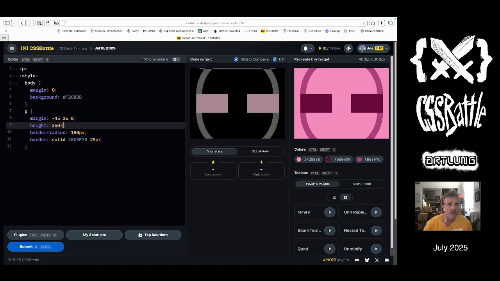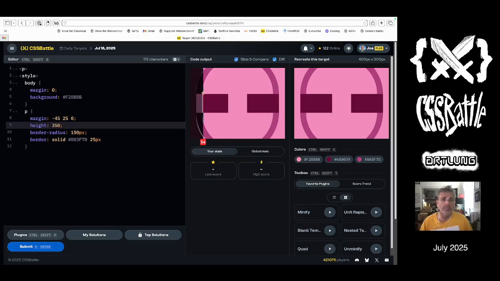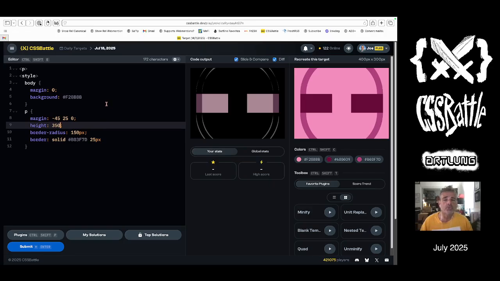This might be one where we want to do a shape, so a clip path that's a shape, which might work better. I do think that the border of 25 pixels is correct. It certainly seems to be correct along this edge here, but because we're going to be covering it anyway, maybe it's not super good.